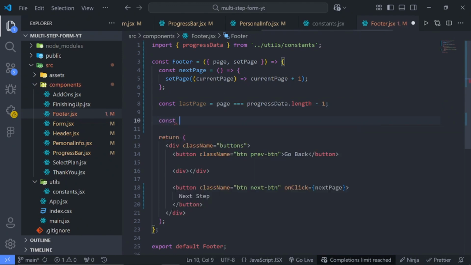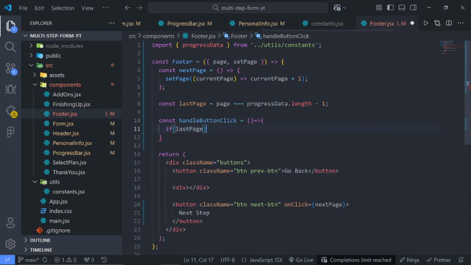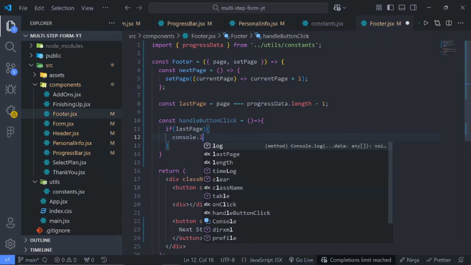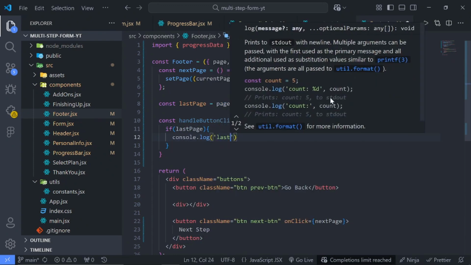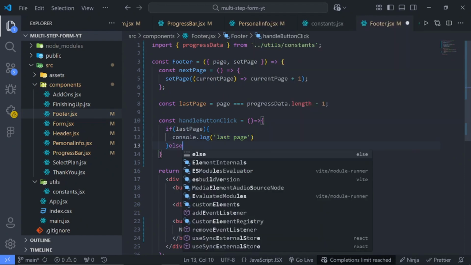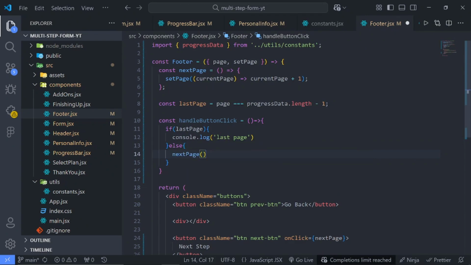Now create another function. Let's just call this handle button click, and right here we'll say if we get to the last page, let's just console.log last page, else let's just move on to the next page.